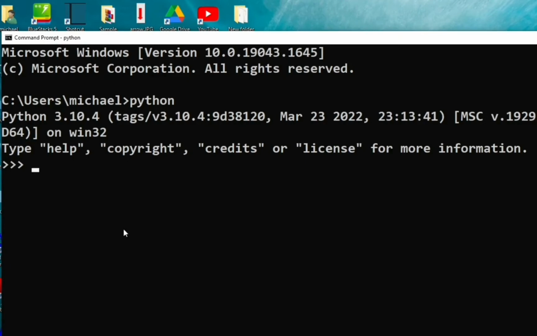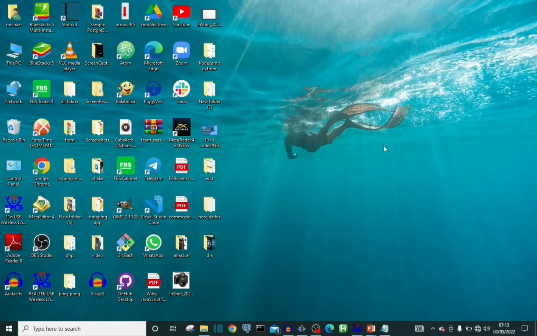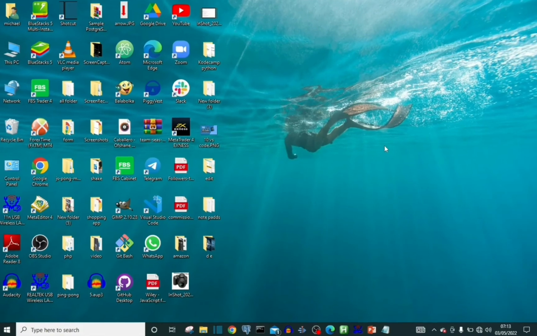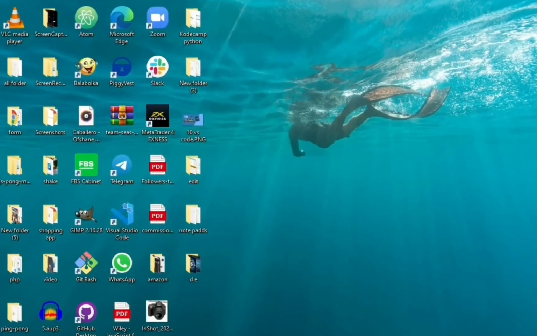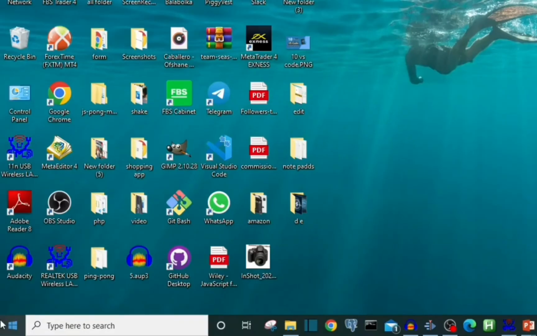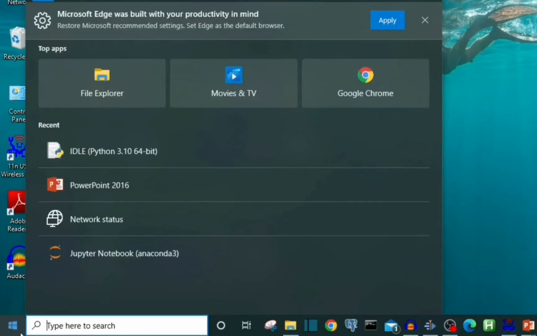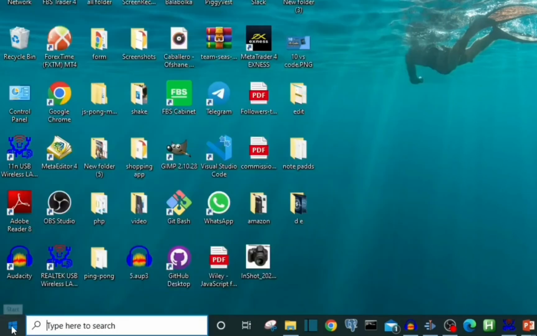So now let me show you how you can use the Python IDE. Okay, now let me show you 2 ways how you can search for the Python IDE. Now come to the toolbar down here, then come to the menu. One, you can click on the start button, then you can also come to search right here. Now let me show you using the start menu.